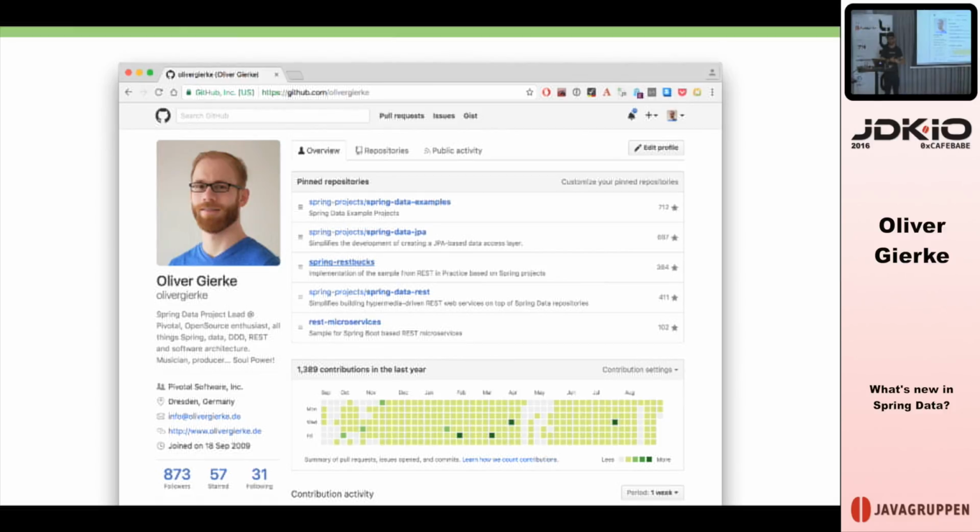What I want to do with this talk is give you a whirlwind tour through the latest release trains of the Spring Data project. So I probably have to start with explaining what a release train actually is. But there's going to be a lot of code. I picked some of the examples that we have so that you can go ahead and play with them later on. We're going to look at those examples, and then I'll try to point out the interesting bits in them.